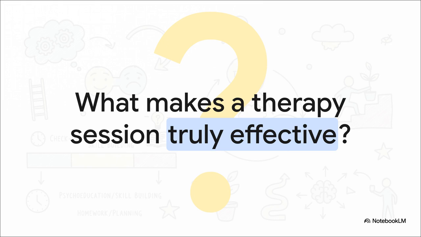So let's start with the big question. What really makes a therapy session work? What makes it truly effective? We all wrestle with this. But here's the thing about CBT. The answer isn't some kind of unteachable magic. It's actually something far more reliable. A clear, predictable, and most importantly, collaborative structure. This is what turns a simple conversation into a focused, powerful therapeutic intervention.